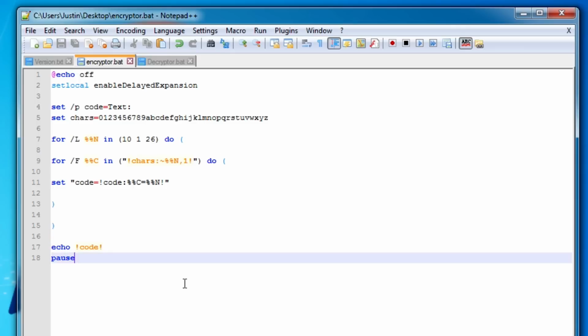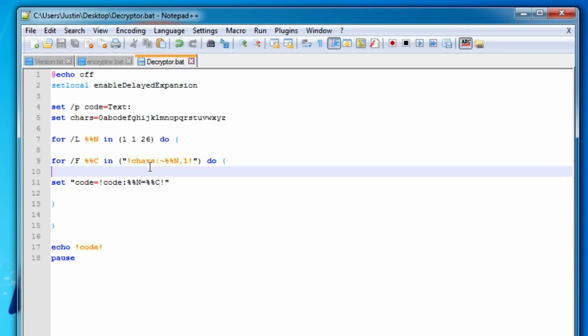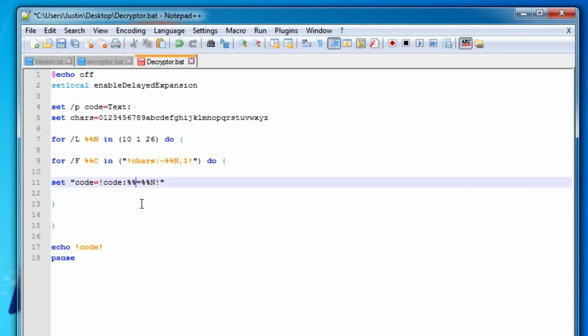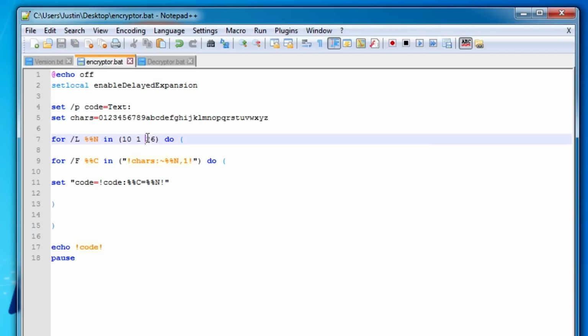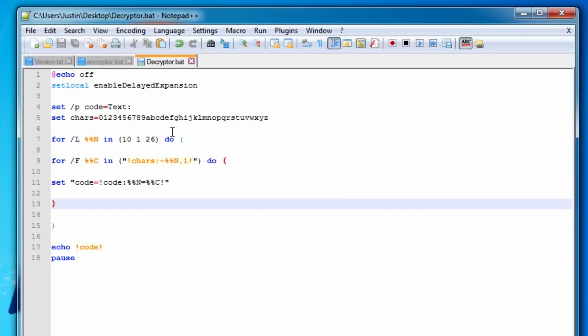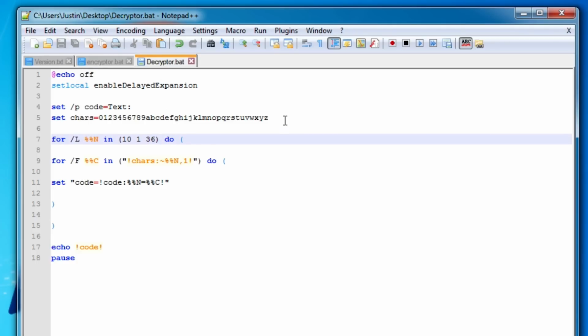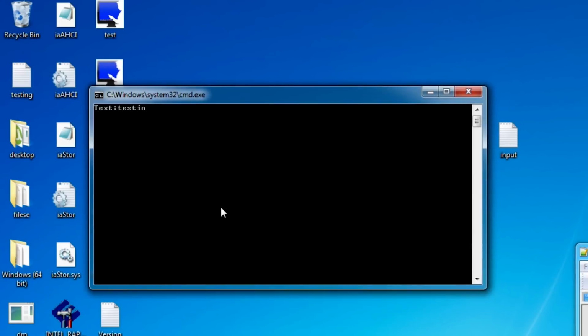So now if we take this and copy it, go to our decryptor, paste it, and we switch these around. Now that everything is a 2 character number, we should be able to, oh yeah, we forgot one more thing. Since it's starting at 10, it will no longer end at 26, it will end at 36. Just like that, because now there is 36 characters in here. So it's going to start at 10, go from here, and stop at here. So now if we run this, we'll do testing, and now everything is actually 2 characters.